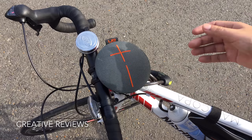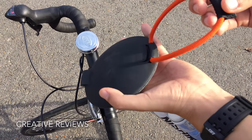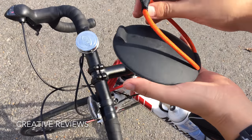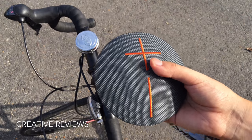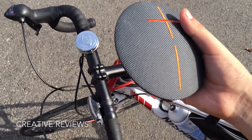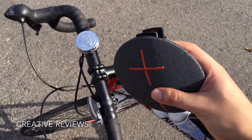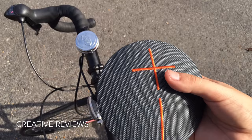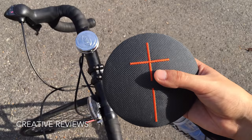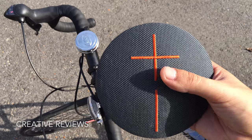It's really round like a puck, and it has this little stretchy strap here so you can attach it to a number of things. This goes for $99.99, it's water resistant, and — they don't say it — but it is drop resistant too, because I've dropped this a number of times and it still works.